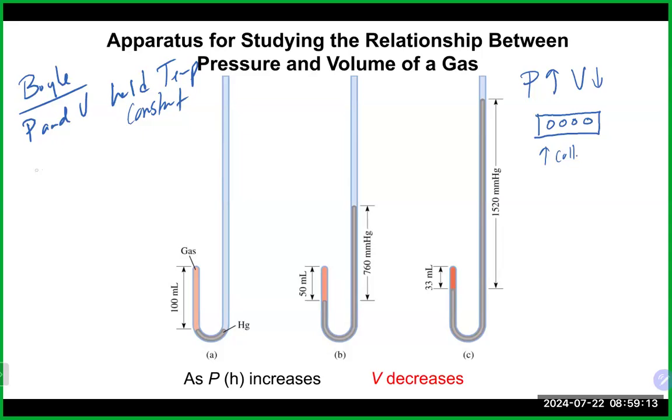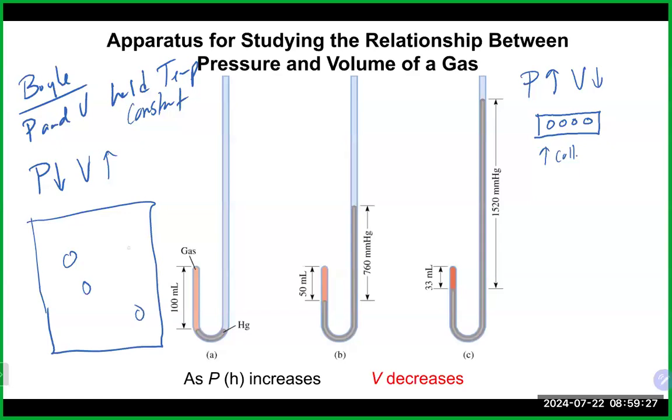He also found the opposite. As the pressure goes down, that typically correlates to the volume increasing. If you think about it logically, you now have a much larger volume for, say, 4 gas molecules to fly around in. It's going to take longer for collisions to occur, longer for them to hit the sides of the container. The result of that is we will start to see a decrease in the collisions, and because of the decrease in the collisions, we will also start to see the pressure go down.